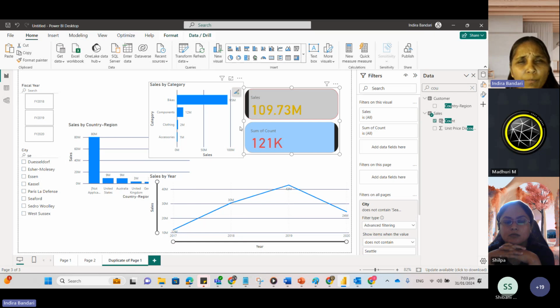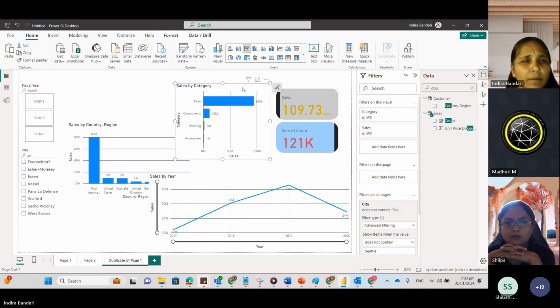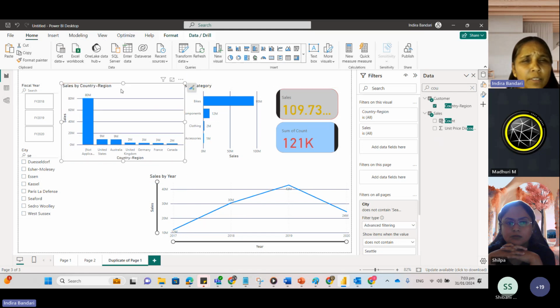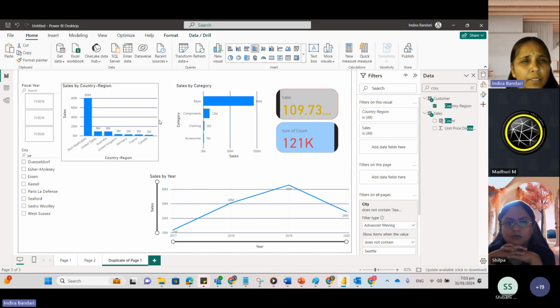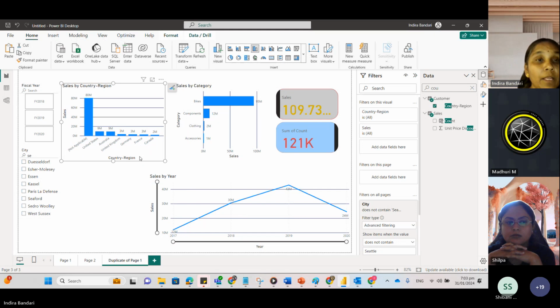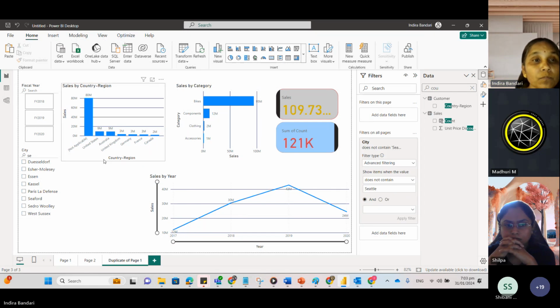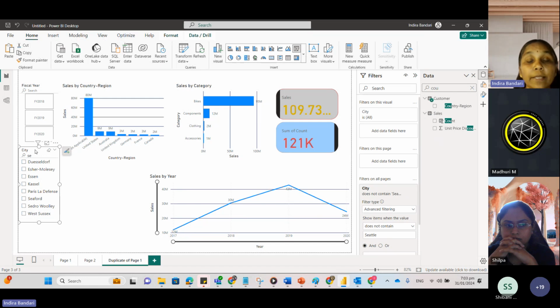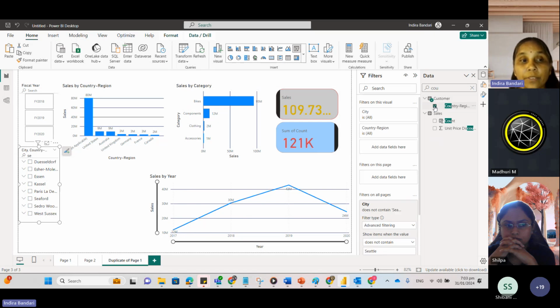I'm just going to reposition my graph so that we can see everything properly. Okay. Now, I'm going to change this to make you understand the edit interactions part. I'm going to change this slicer from city to country region.